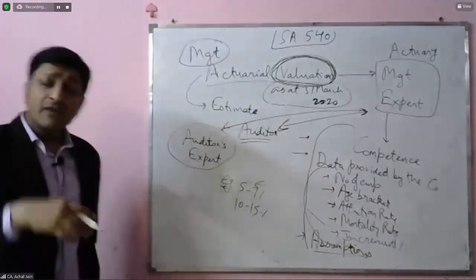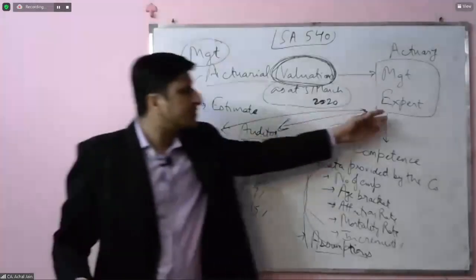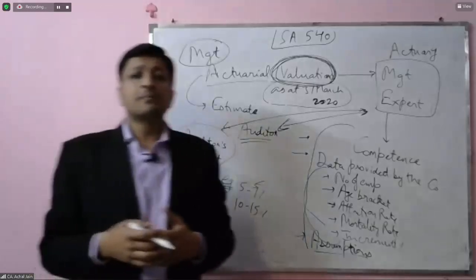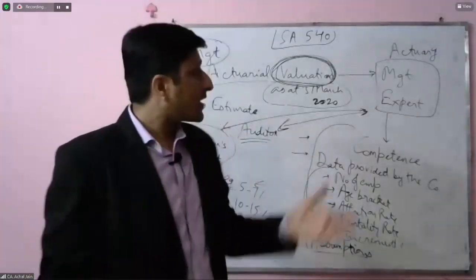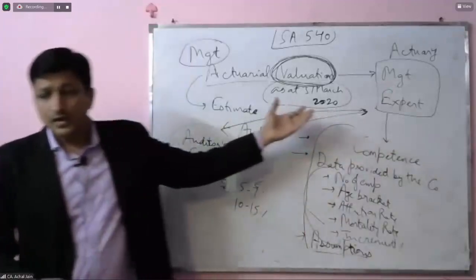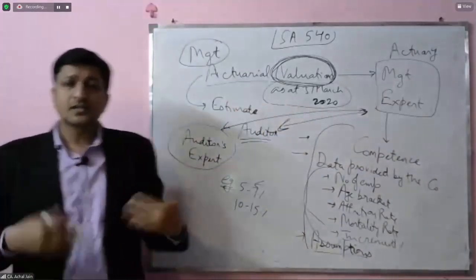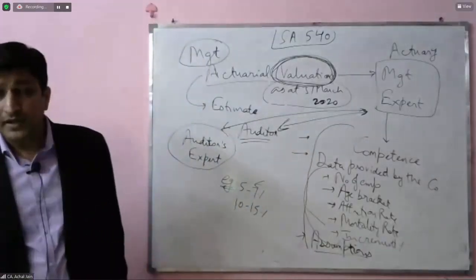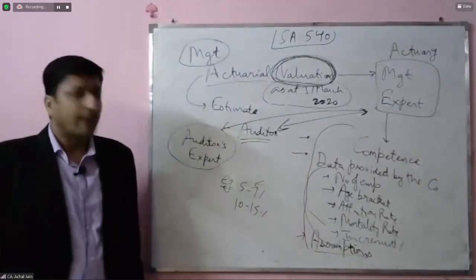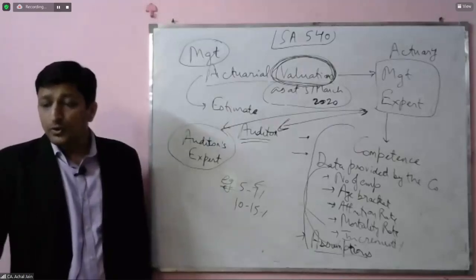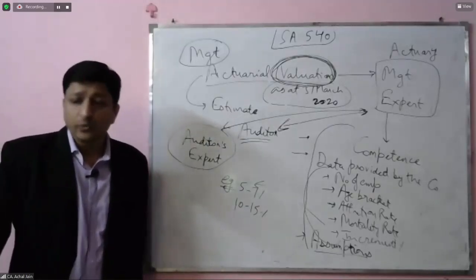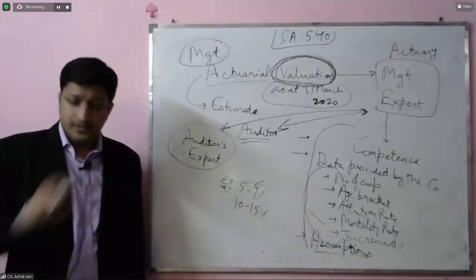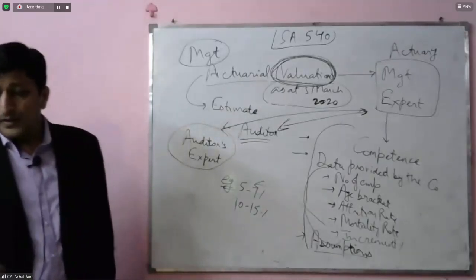The auditor can plan to have discussions and communications with the management expert, because by doing this, what will happen? The auditor will be getting better clarity around the work of the expert and will be able to understand the workings or the computations, etc., which the expert would have done in a better manner. So it's again not something which is necessary to be routed through the auditor or through the management always.